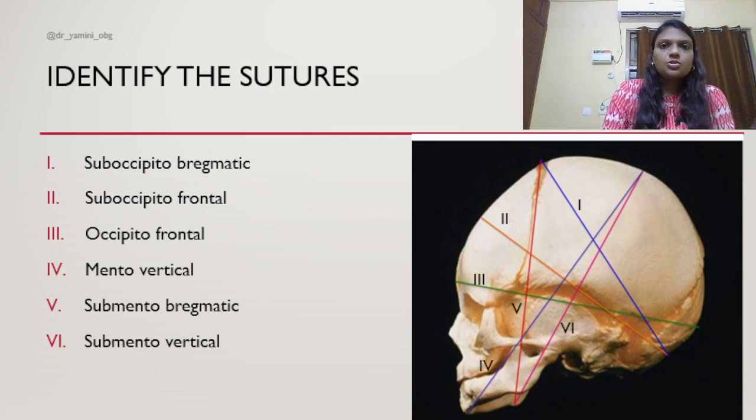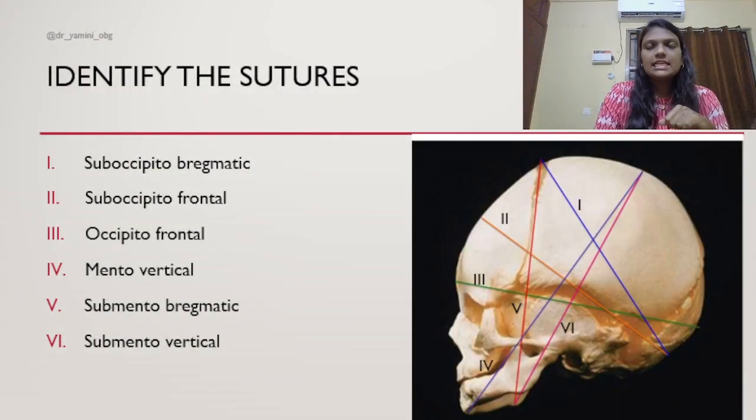So you have to know about the suture lines, the significance of suture lines, and you have to know about the fontanelles and the clinical significance of the fontanelles, and you have to know about the various transverse diameters and the anteroposterior diameter of the fetal skull, and you should know about the degree of flexion and the diameter of engagement in each degree of flexion. These are the clinically significant diameters of the fetal skull.